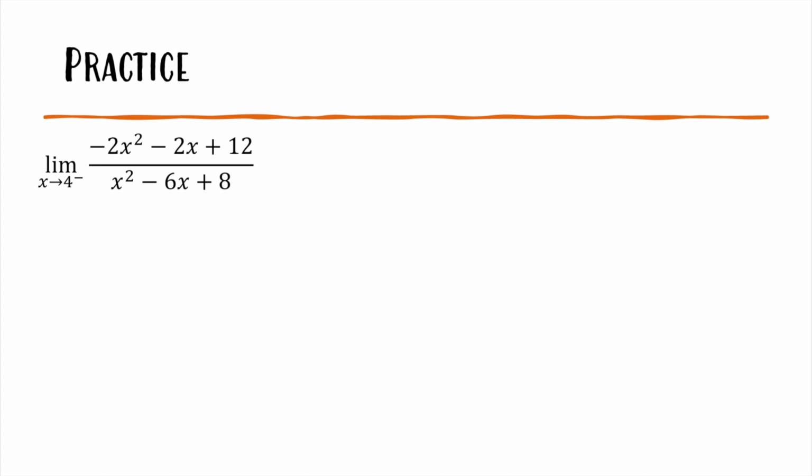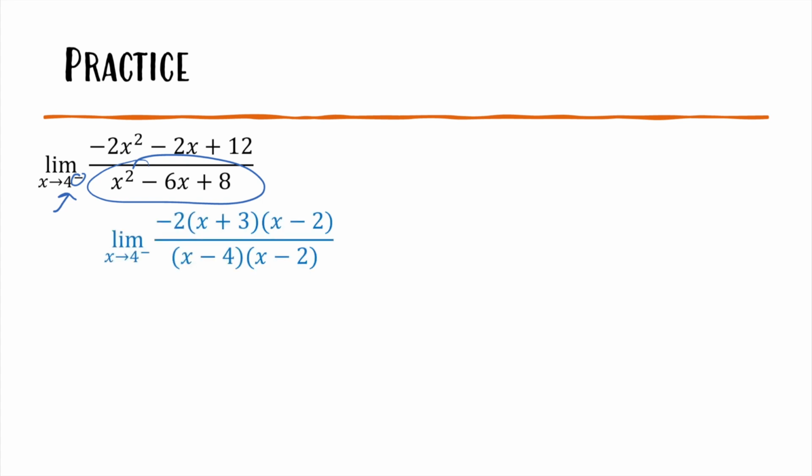So now I'm just going to throw a bunch of stuff at you. Let's see what happens. The limit as x approaches 4 from the left of this rational function. Now, if you're looking at x approaches some number, not positive or negative infinity, probably looking for a vertical asymptote. It's hard to just see what makes the denominator 0. And anyway, we need to check for removable discontinuities. So we need to factor the top and factor the bottom. And see, we have this x minus 2 that we can cancel out.